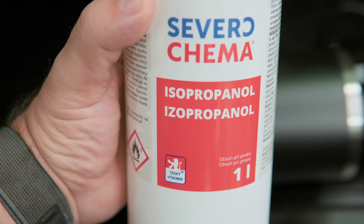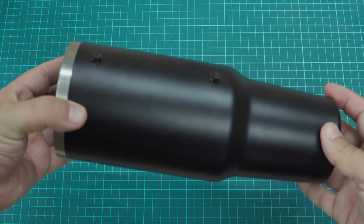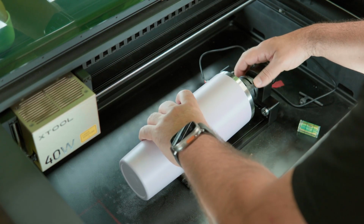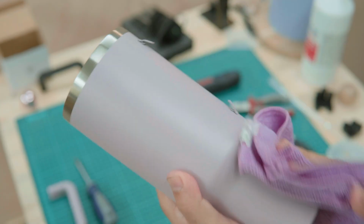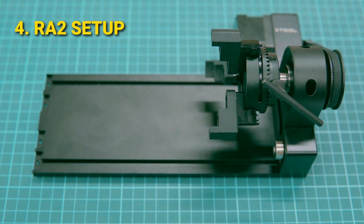Finally, it's a good idea to wipe the surface with isopropyl alcohol. Oils from the handling or the manufacturing can affect the engraving quality. You will be handling the tumbler a lot during the setup, so you can wait and clean it once it is on the rotary. Honestly, I usually wipe it down a couple of times throughout the whole process. OCD much? We're using the RA2 Pro in chuck mode today.